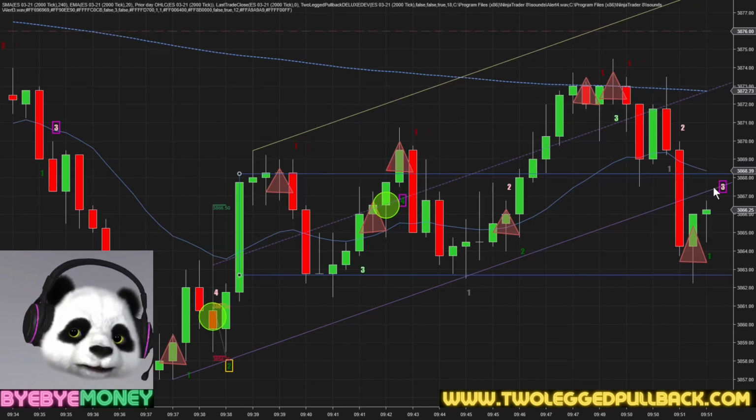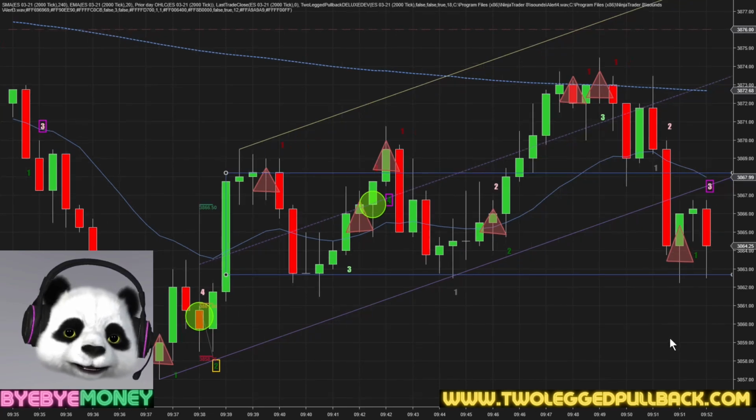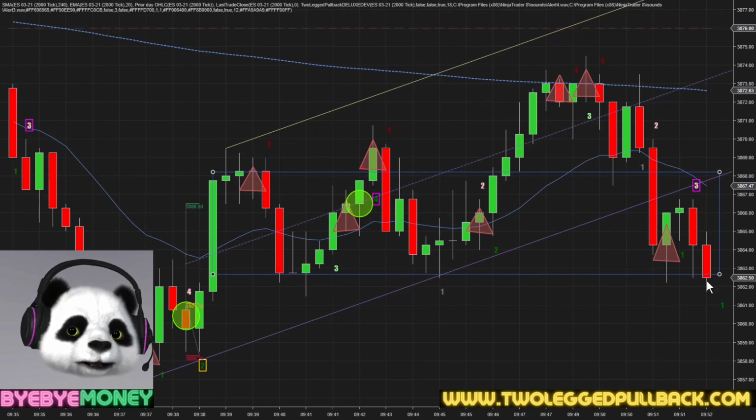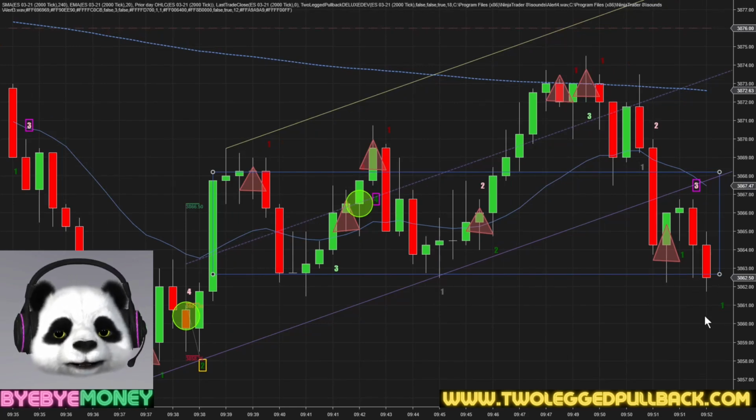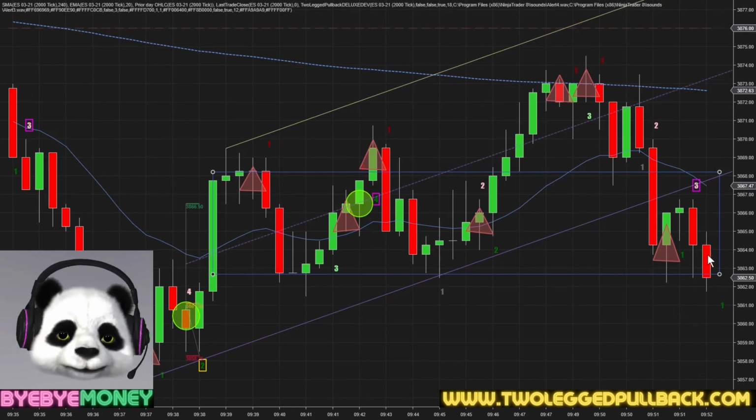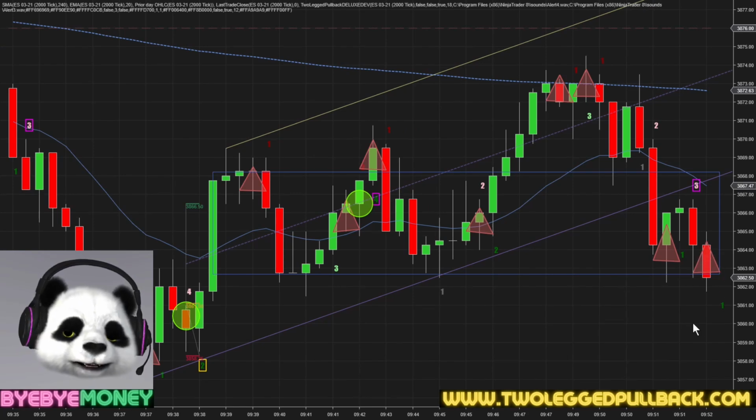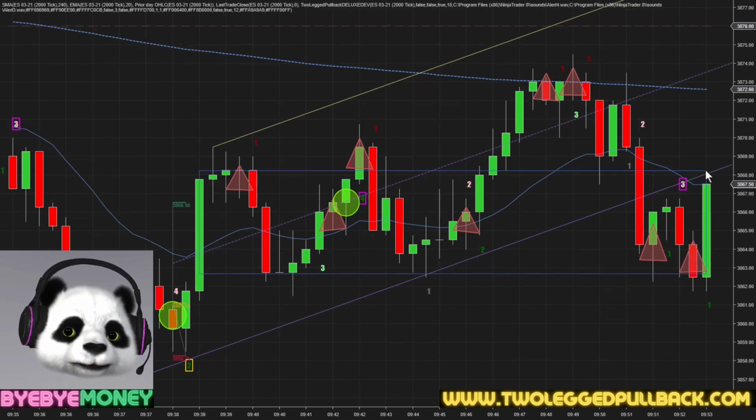And cool. Good thing we didn't go in that one, because we're going to see here it's going to be trapped. And boom. Are we going to get our higher low setup? We don't have a higher low setup. We have another two-legged pullback. Unfortunately, it's not a higher low, so we are not interested in this. And boom, it does come back up to retest the top of this trading range.